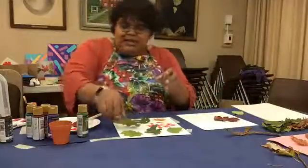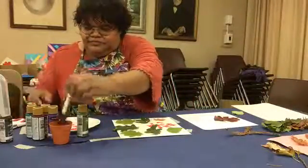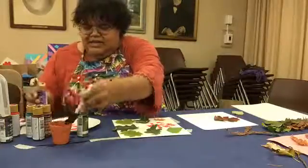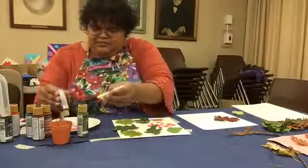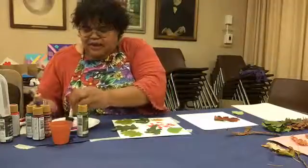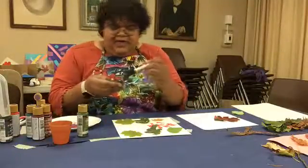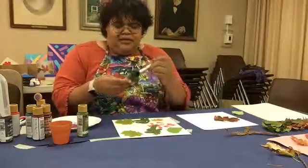So let's pick a different color. And there might be a little bit of mixing of colors, but that's all right, I like to mix. Okay, let's do a purpley color, kind of mix in with that red. Okay, and let's see if I can do it faster in my hands. Hands will get pretty painty, but that's all right.